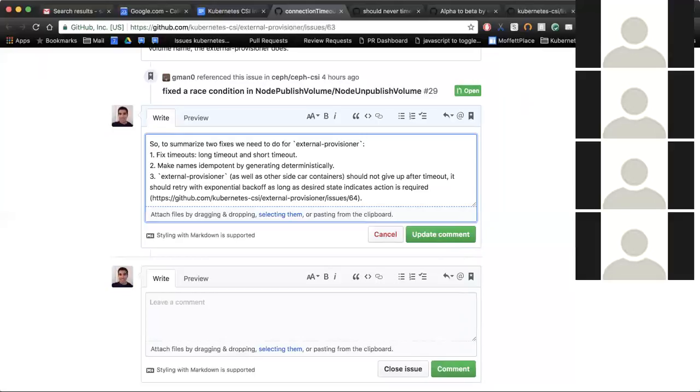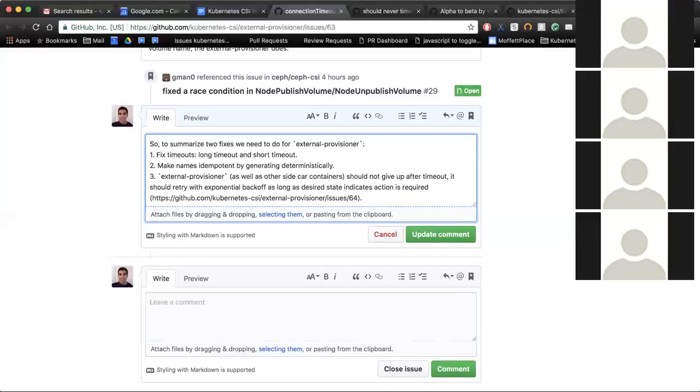Yeah, so the way I see it, the controller, in this case the external provisioner, is sitting there monitoring the Kubernetes API. When it has no work to do based on the Kubernetes API, it should not have a connection open. Right. When it sees that there is a PVC that belongs to it that it needs to do something for, it should then open the connection and do everything in its power to make sure that volume gets created.